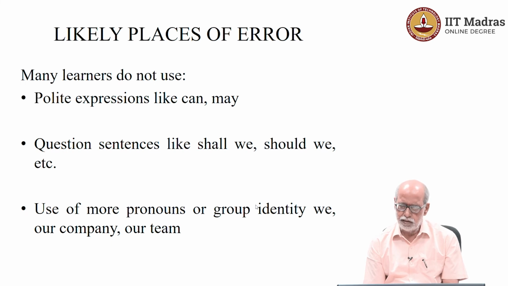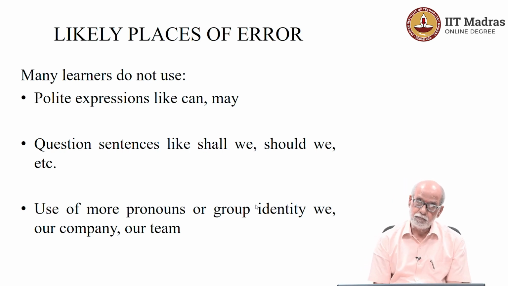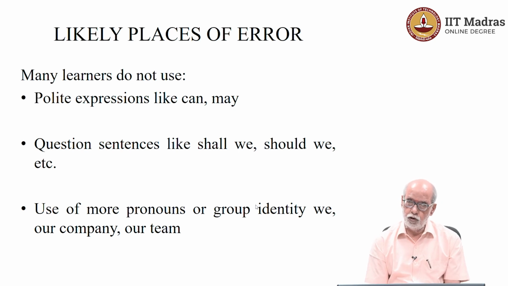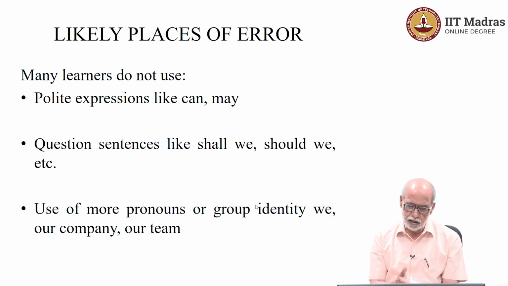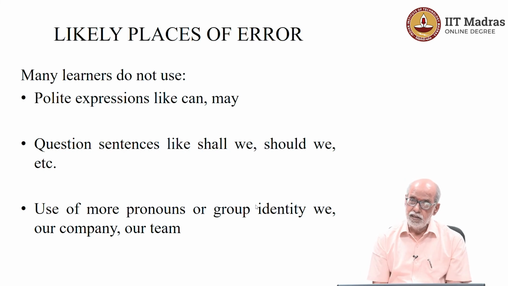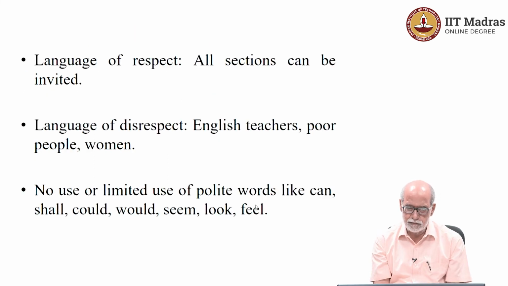So, use pronouns that promote group identity. Say we, us, our company. It's for us to decide where we want to be 5 years from now or 3 years from now, rather than it is for me to decide. It is for the company to decide. Okay. If you have to say company, say our company. Can our company be there in 3 years? Next.